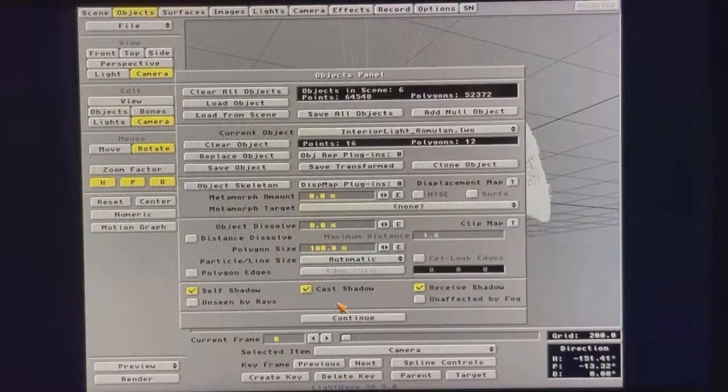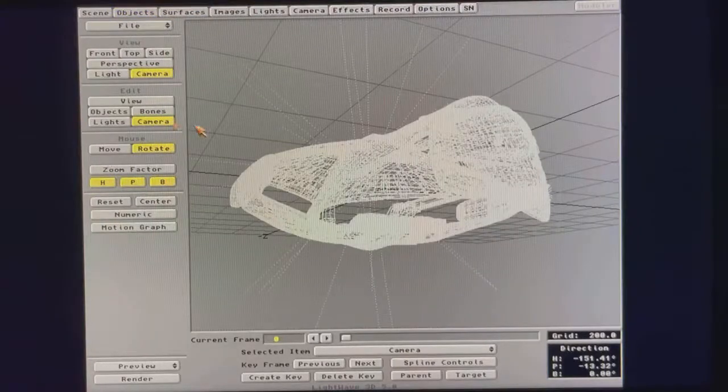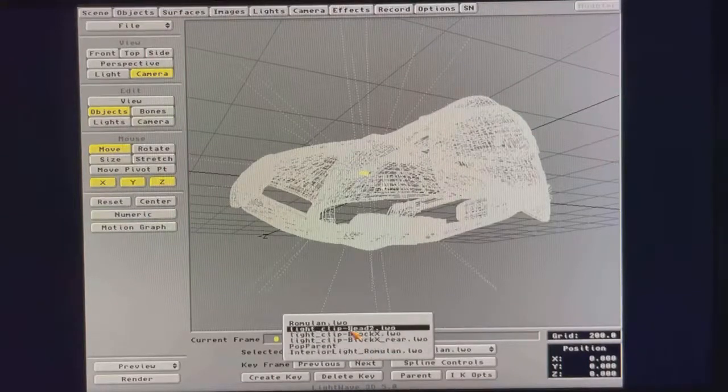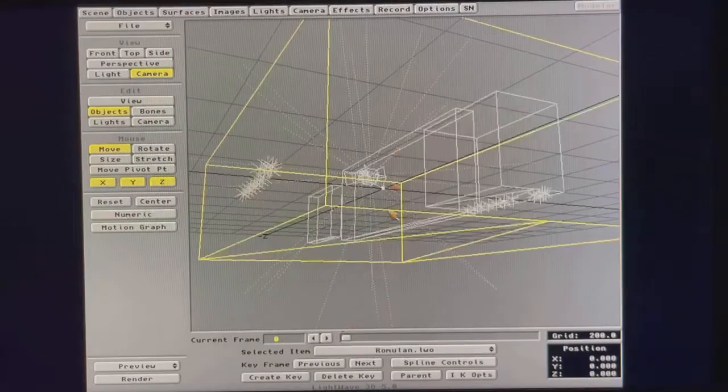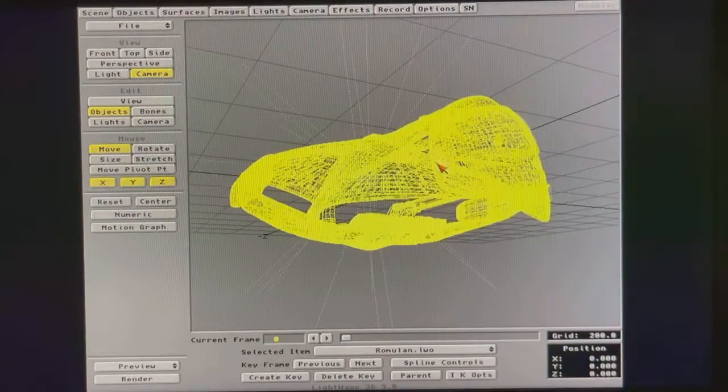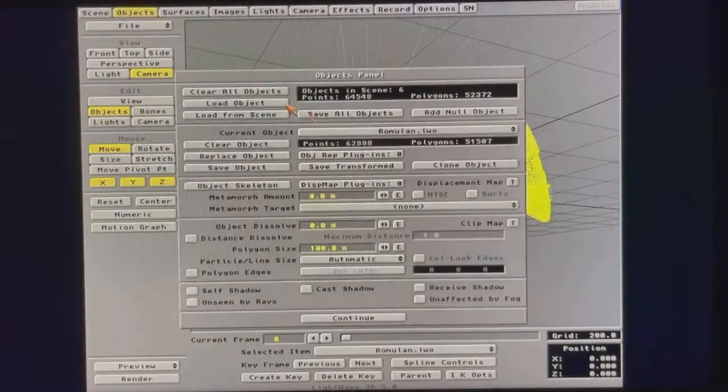But so you've got an object, and here you can see you've got a Romulan warbird. When we go to object, I can see down here from the selected item, you get your object lister. This is all the objects that are in your scene. So I'll pick Romulan.lwo, and you can see it lights up the box and then highlights it to let you know that's what's selected. When we go to objects, it even shows it picked here. And here you can clear it, you can replace it, you can do a bunch of stuff to it. Again, this is getting to more advanced stuff. I'm trying to do really simple videos here, at least at the start.